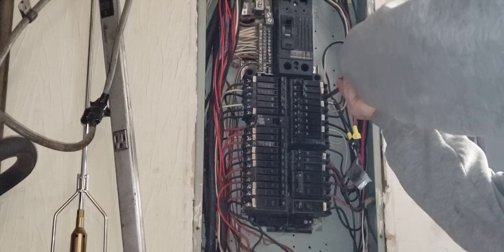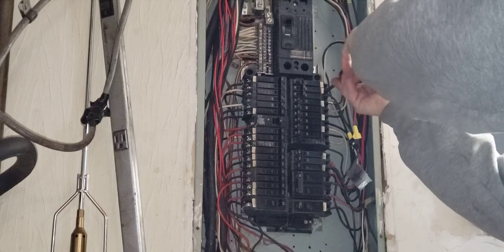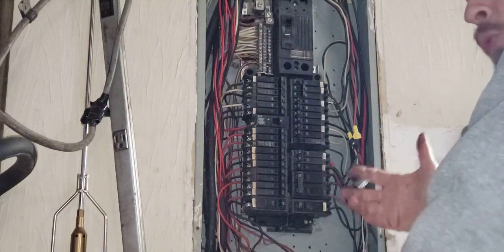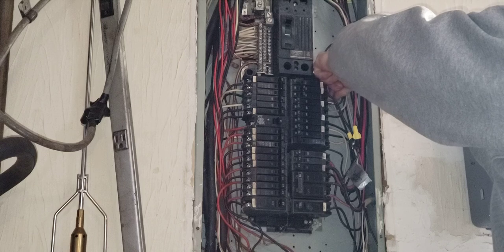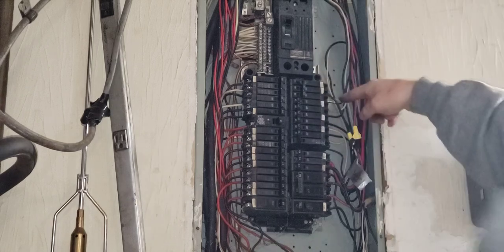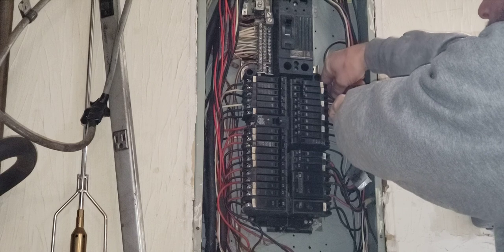You have to have a little bit of common sense: don't touch things in here, don't put the screwdriver across anything, don't put your hands all up in there. Be a little cautious unless you really know what you're doing. All I'm going to do is pull the wire. I got my neutral wire out. When you pull the wire out make sure it doesn't touch anything else. I loosened them both so they both could come out — got to hold one in while pulling the other.